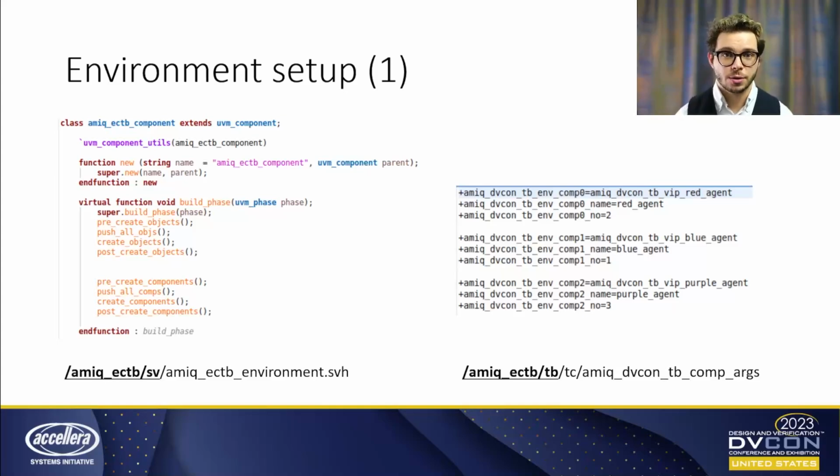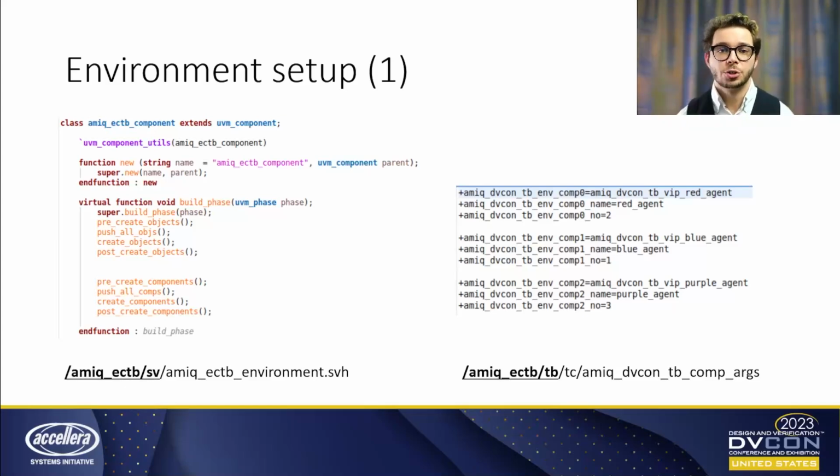On the right of the slide, you can see an example of how an environment can be created dynamically. As you can see, any number of components can be created of any types, and they can be assigned any names, which can be later used to parse through the array of components that have been created, because they are going to be pushed in an array, and you can cast them to their relevant types based on the name. If they exist, of course, because you can choose to define them or not define them.